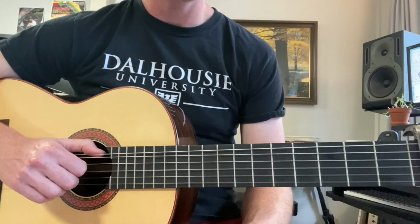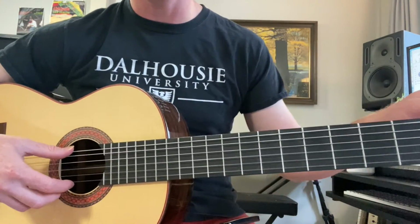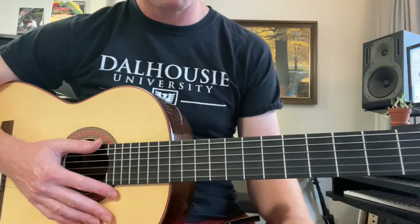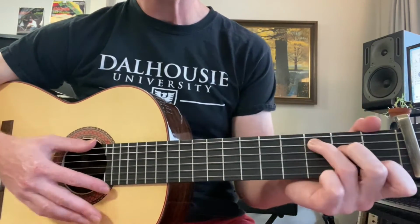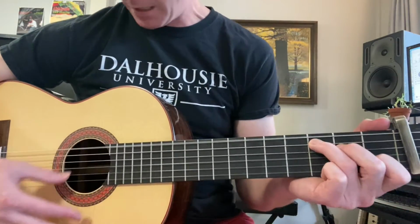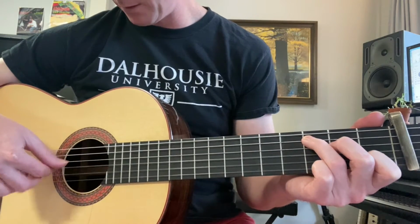Other than that, let's get started on this lesson and zoom in on the hands. All right, so we're in drop C tuning, so go ahead and tune your E string all the way down to a C. Okay, go ahead and do that now. And then you're going to want the capo on the first fret. If you hear a little bit of noise, there's a windstorm going on. So we're in drop C, which is not a normal tuning.